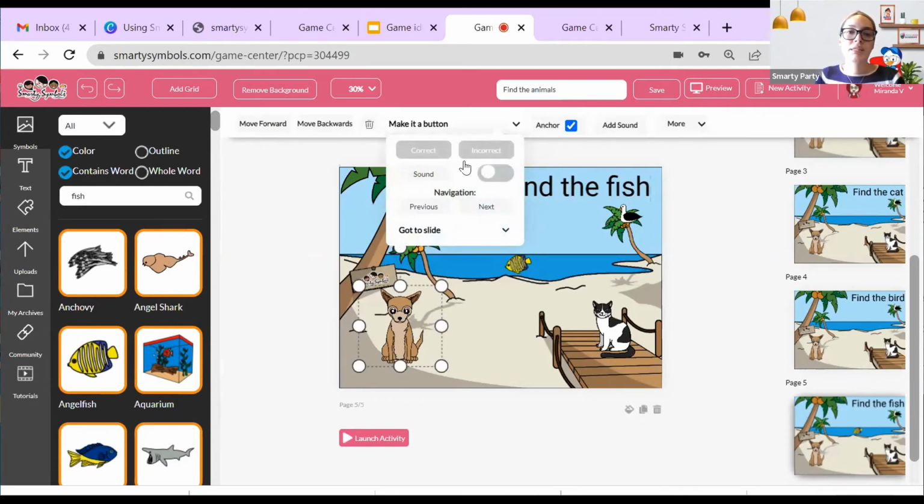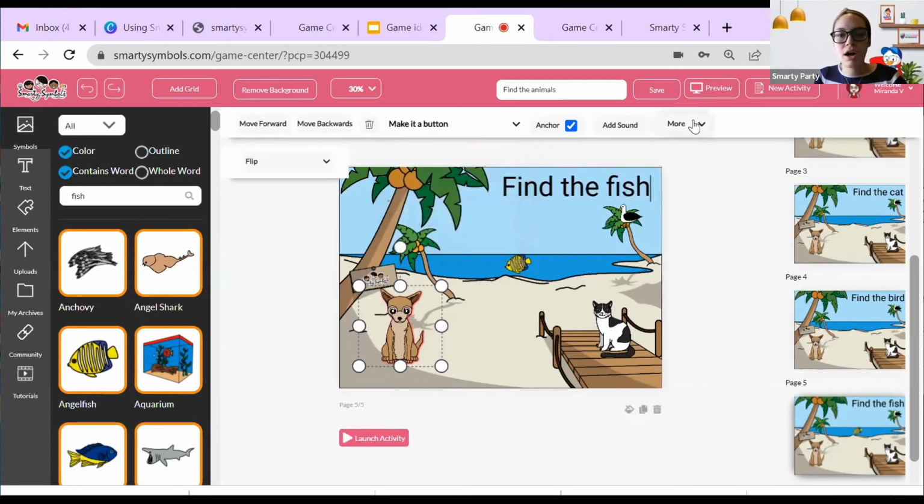If you want it to be somewhat errorless, you don't have to say that it's incorrect, but just in case, you can see how it's highlighted so you know that that's not the area that they want you to press. And you can either add a sound or not add a sound. Most of the time I wouldn't add a sound just because I'm looking to reinforce the positives. And then other actions you can do with it, you can flip it around, you can move it, so that you have those different options.